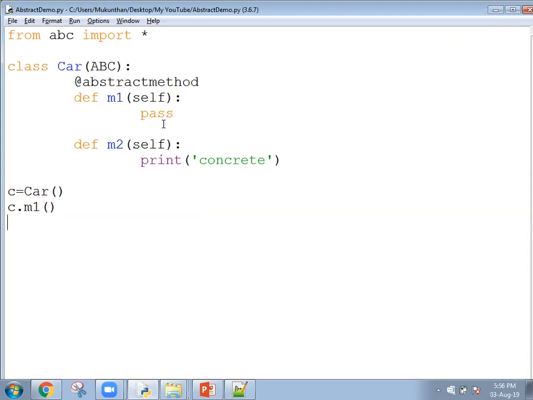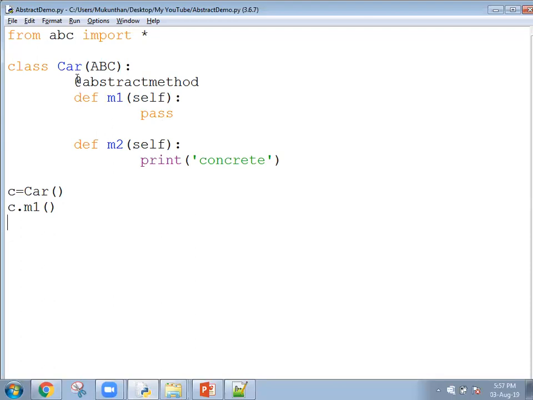So as per this example, just create one class. Before that, we are importing everything from the ABC module, so that ABC, the metaclass, is available. And after that, the @abstractmethod decorator is available. So if you see this example, car is inheriting from the ABC class, and it has two methods, M1 and M2. Both are instance methods. By seeing the self, you will understand. And the M1 method is the abstract method because it has the abstractmethod decorator. As per the definition, it has a minimum of one abstract method. And obviously we have inherited from the ABC. So that makes this class an abstract class and this an abstract method.